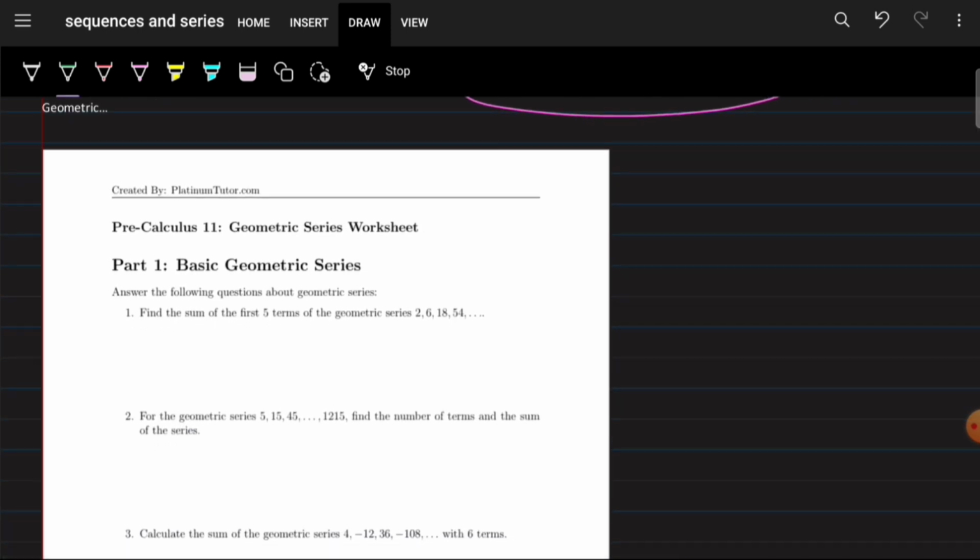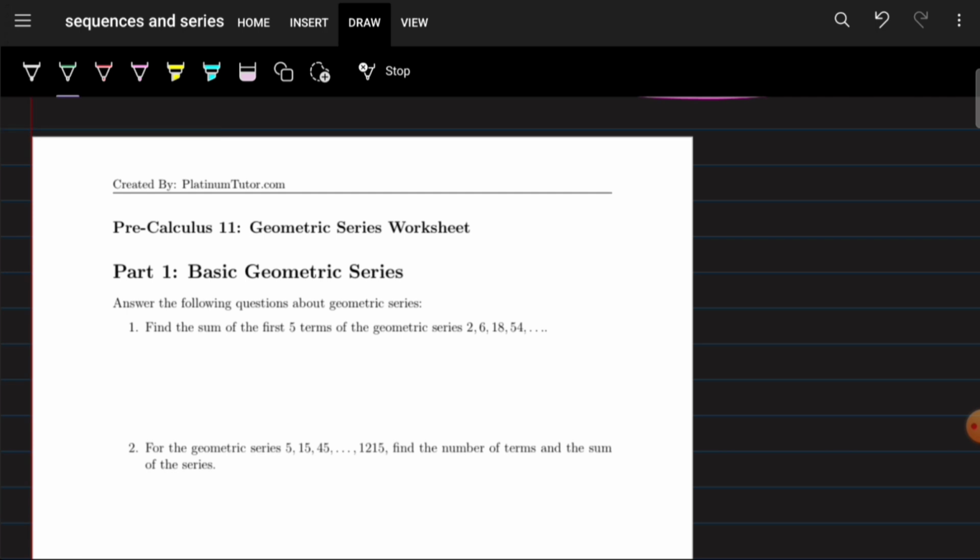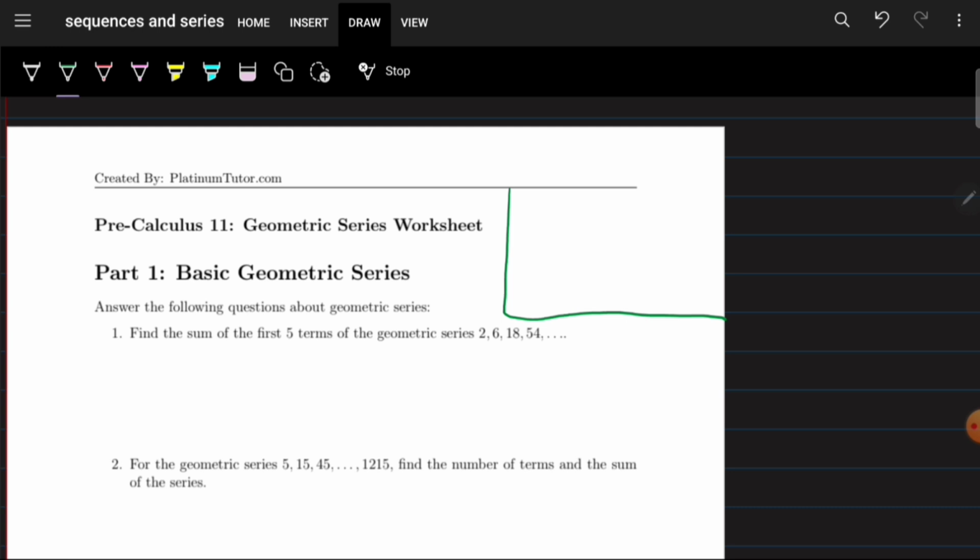Okay, so like always, I'll first write down the main formula that we'll need for this section, and that is that Sn, the sum of the first n terms, is equal to the first term times 1 minus r to the n over 1 minus r. It's also good to remember the nth term formula for geometric series and sequences, which is a times r to the n minus 1, like this.